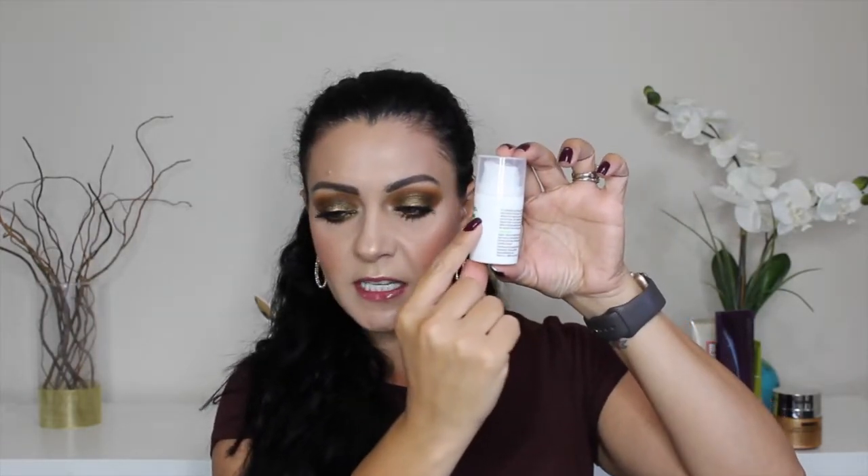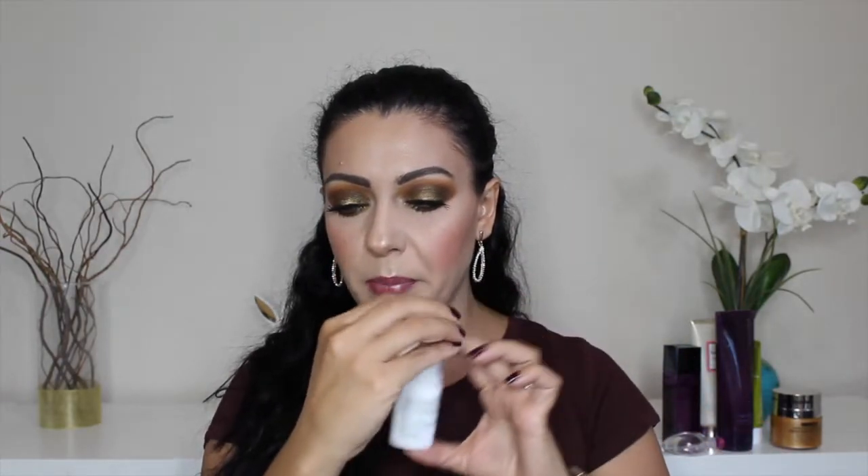For number nine I had an eye cream — the Goldfaden MD Bright Eyes Dark Circle Radiance Concentrate Eye Cream. When I put this in it was 42 grams; today it's 38 grams, so I've used four grams. I think I'll be able to finish it. It's the kind of airless pump packaging where the product goes up, and when I shine a light through it I can see there's not a lot of product left. I think I can finish it in 2019. I do like the hydration it gives under my eyes, though I haven't noticed much difference in my dark circles.